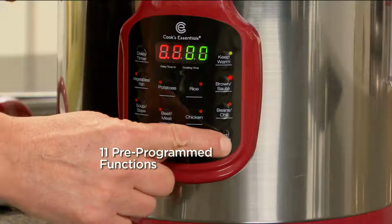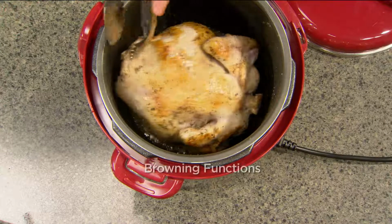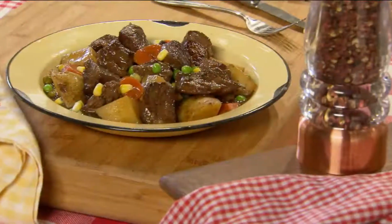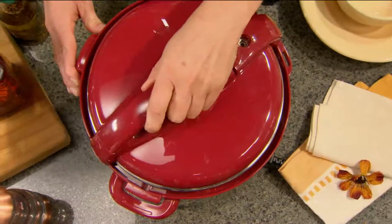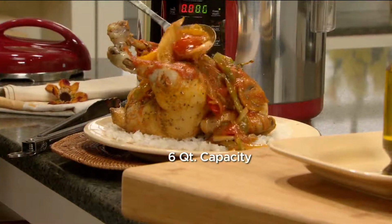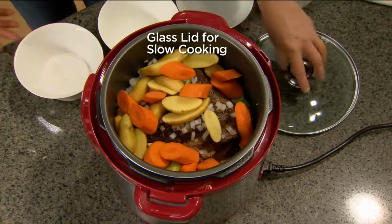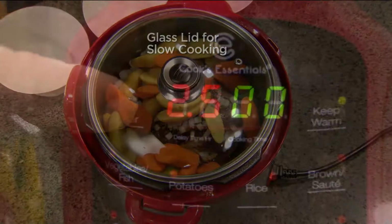Potatoes. Well, Kathleen, at midnight we were talking about how many. I think at one point we pulled out like 3 whole chickens. I have 2 whole chickens in the chicken cacciatore, Kathleen. You can stick 2 4-pound birds in here. That's the capacity. And if you are a fan of ribs, you're going to be able to easily get 2 full racks of the baby back ribs. And if you like the beef short ribs, you can just fill this with that. Brown them ahead of time, and then put them on the pressure cooker feature.